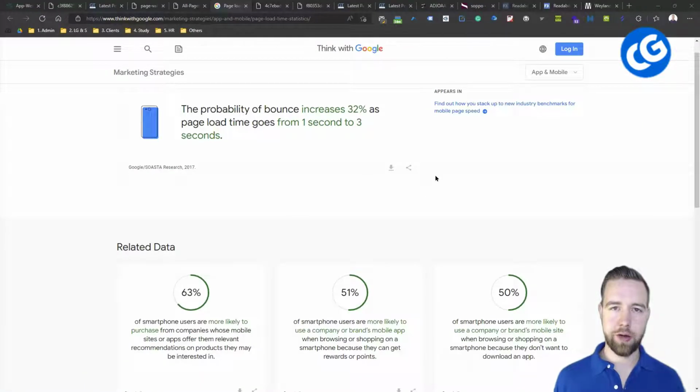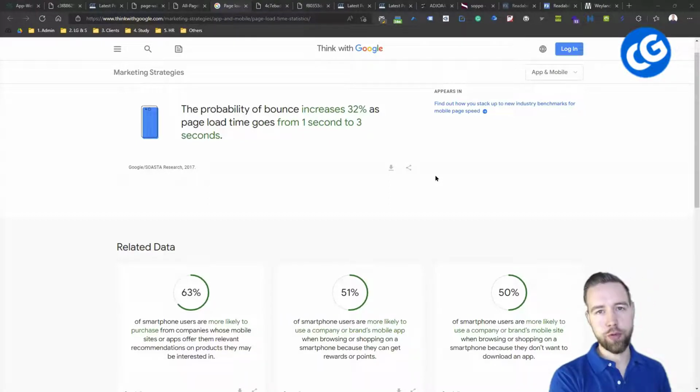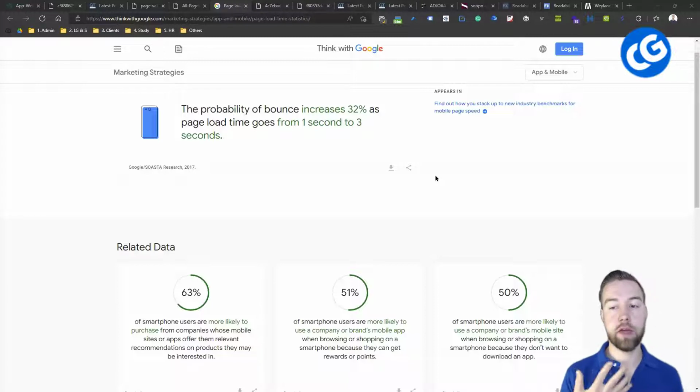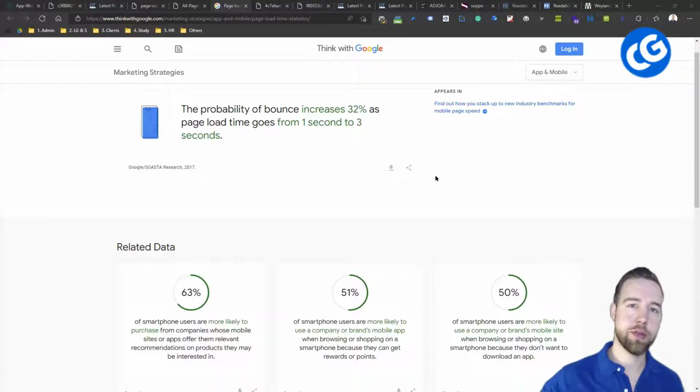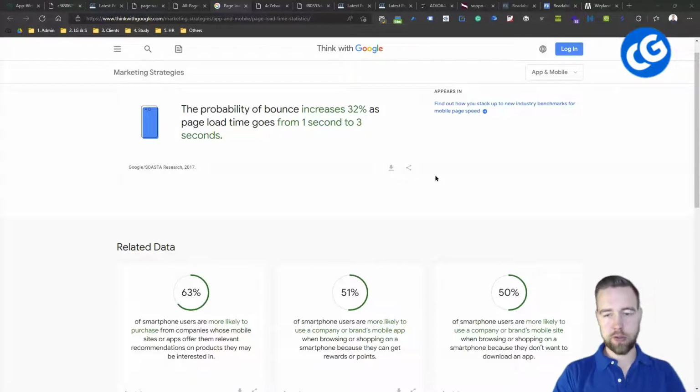All right, now that we understand what the bounce rate is and how to measure it, we can look into what to actually do to lower your bounce rate. I'm going to share 5 tips here that you can use and implement right away to improve your bounce rates. Now, first and the biggest one by far is the page speed.